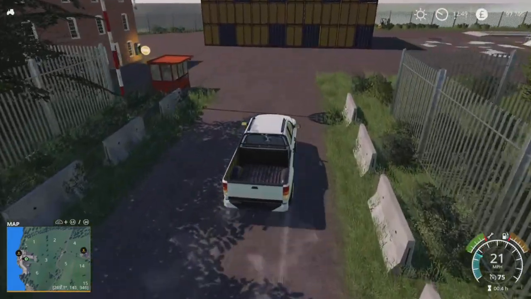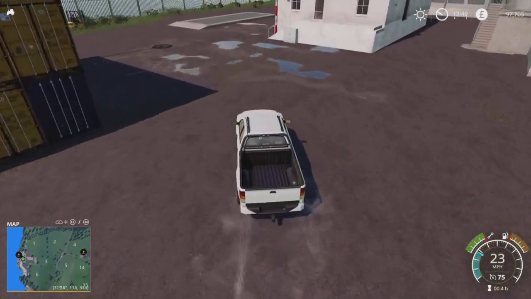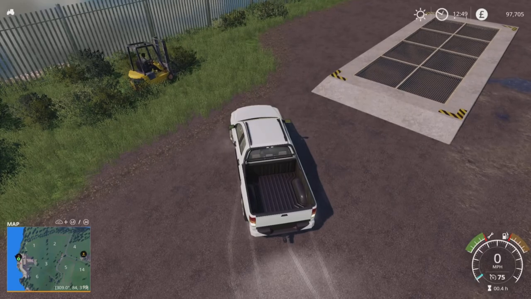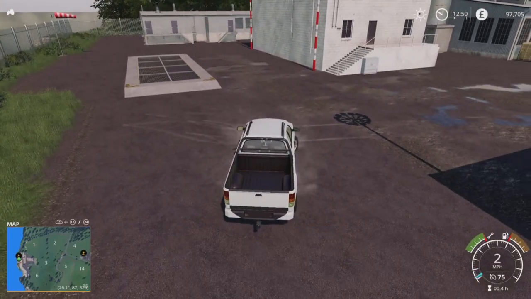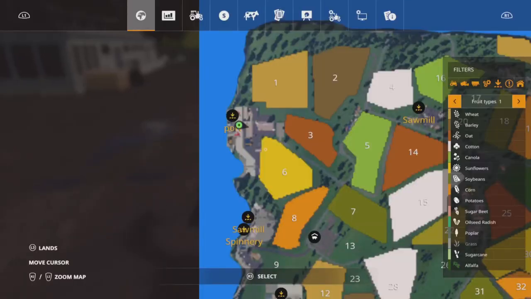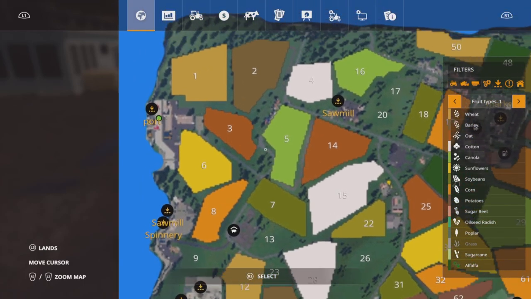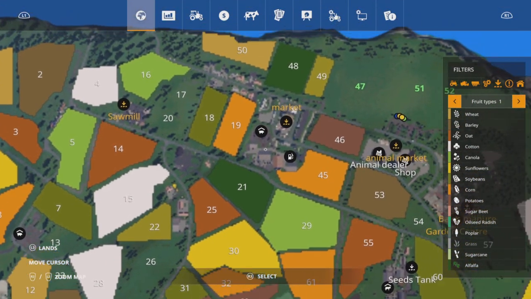And then this is port, so you've got another cash machine there. And this is going to be one of your main sell points, just there. That guy's doing a bit of off-roading in his forklift. So that is port there. And then if we come out of there, we'll come up and we'll visit this sawmill and then finish off just up here.